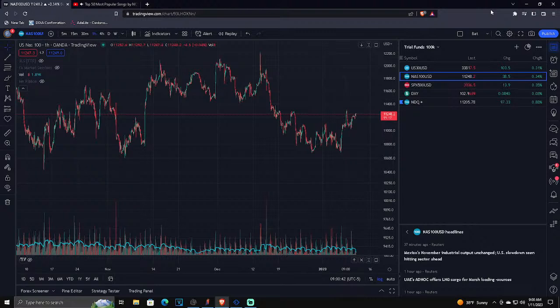Today, I'm going to be taking a look into trading the NASDAQ 100, scalping, getting an early morning New York session in. So, with that being said, we're going to start on the 1 hour chart, and I'm just going to mark up the chart a little bit, get a little bit of support and resistance, and here we go. So, recent bottoms, we've had two recent low points here.